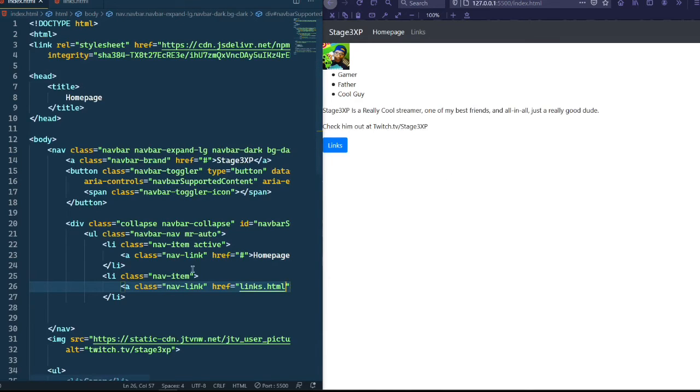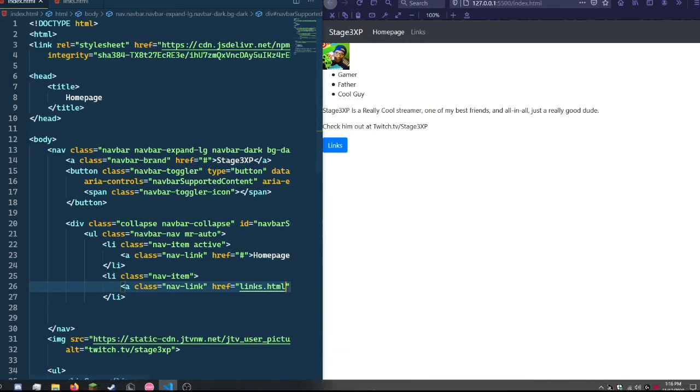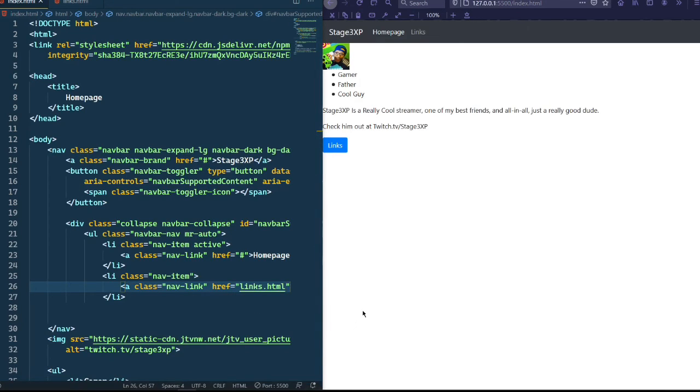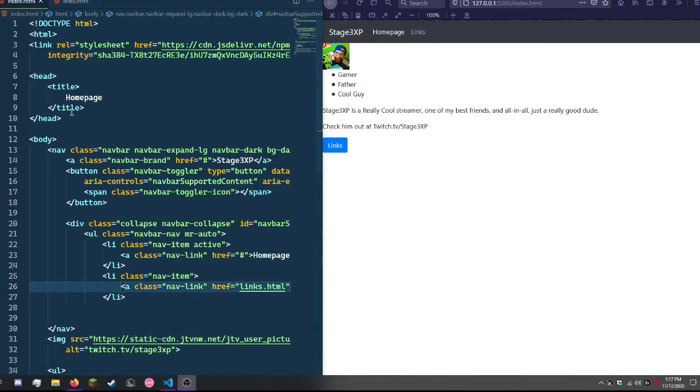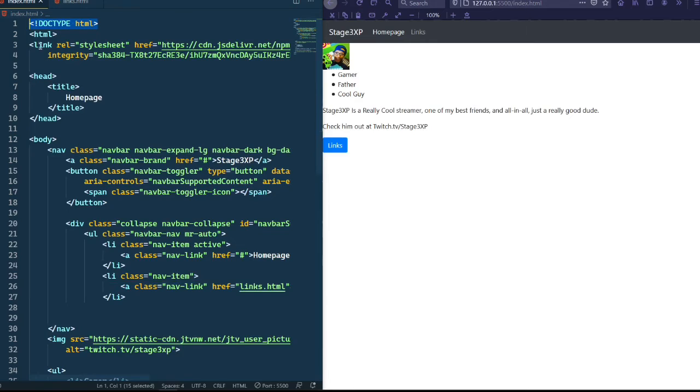I will be going through everything to show you what everything is and explaining what everything does, just so people that don't understand HTML understand basically what's happening in the code. So right up here, doctype HTML, this basically tells the entire site that it's an HTML site. Don't worry about this. This is the tab thing up there.